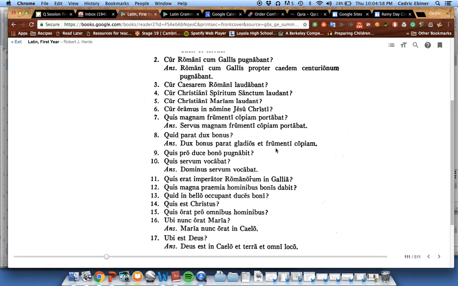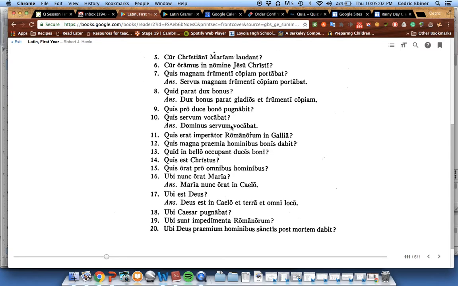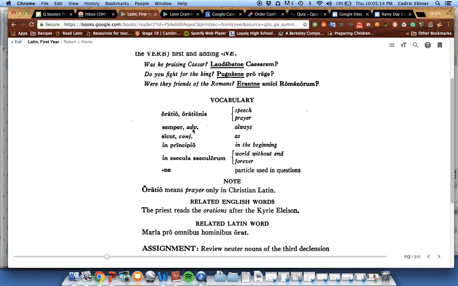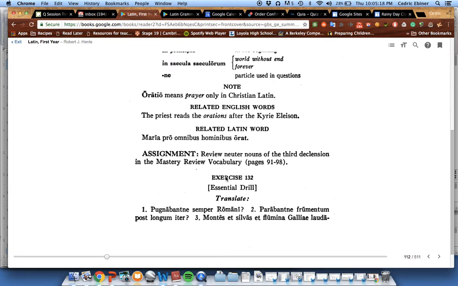The same thing right here for, I think I did do questions 10 to 20. Those are the only ones you need to focus on. And for the answers, don't worry too much about the answers. The key here was to be able to translate the questions. The last thing that I want to make sure that you get is this little particle ne that is oftentimes tagged on at the end of verbs, like in page 132.